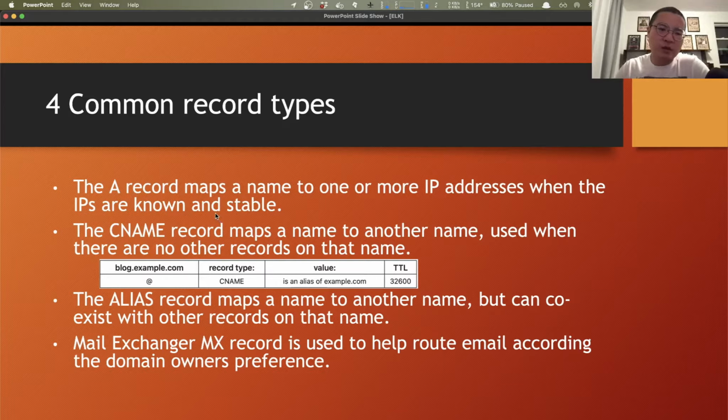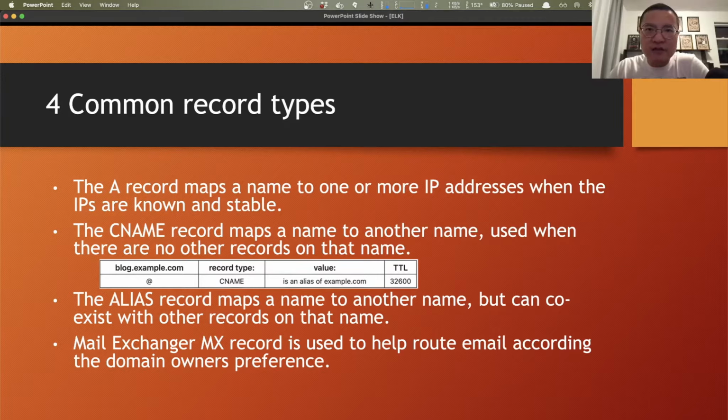Let me start with the A record. The A record maps a name to a specific IP, like what I'm going to demo, using my domain to point to the EC2 instance that we spun up earlier for hosting the ELK stack. That's a good use case of an A record.